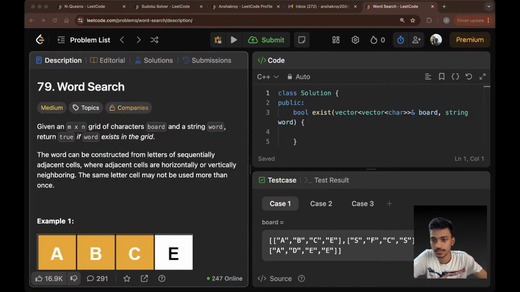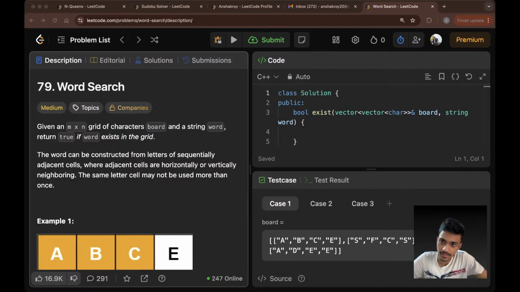If you see this problem, the first thought that came to my brain is to move through the rows and see whether the word is there or not, whether it's true or false. If it matches, move through the rows.